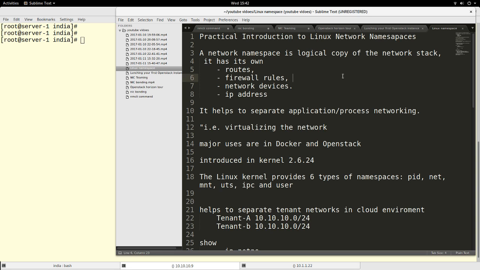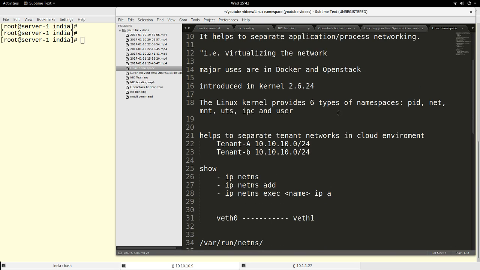So this is the concept that was used in technologies like Docker, and especially also in Openstack. Openstack makes use of Linux network namespaces a great deal, because you can use it to separate the networking of different tenants. So for example, in a cloud environment you can have different tenants.